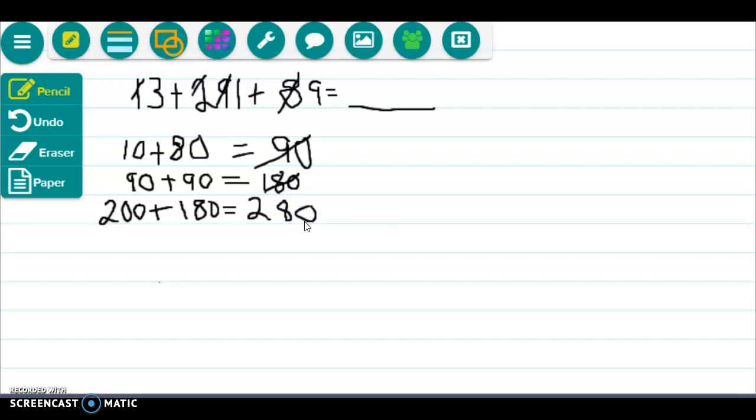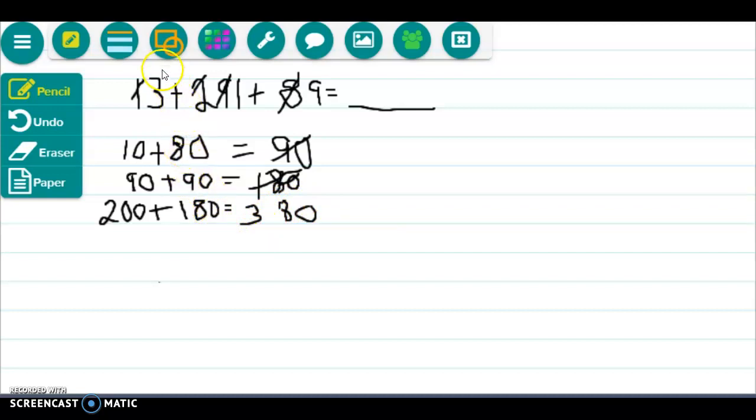Alright. Oops, sorry. That should say 380. It's a good thing I checked my work. Oops. Alright, I have some fixing up to do here. Okay, this is 180. It's a good thing we don't need it anymore. And this should be 380. Alright, here we go. Alright, so 380.